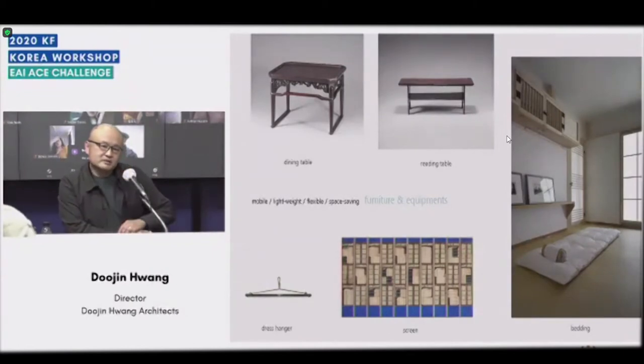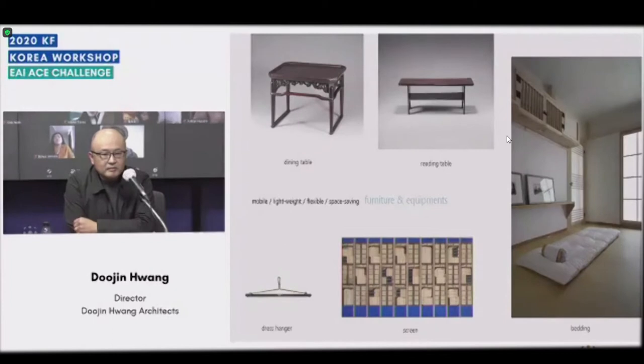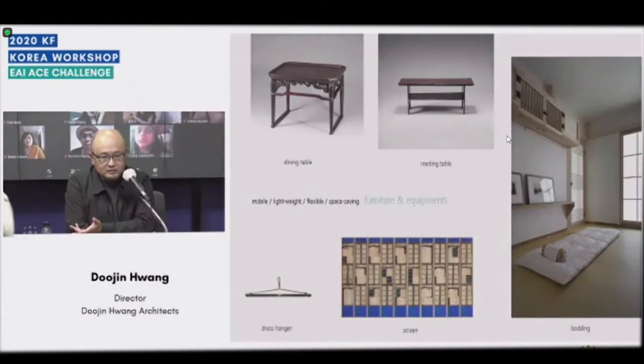Look at these pictures and you can tell that much of the traditional furniture that our ancestors, the old-time Koreans, used was actually quite small. Look at the dining table, which we call soban. It's actually for just one person. And you don't really go to a dining room for a meal. You just stay in your own room, and somebody, either your mother or housemaid or servant, will take it to your room. So it's very small and mobile.